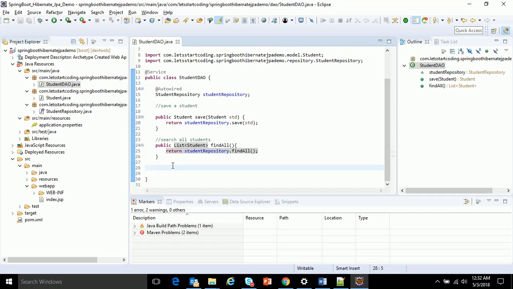Next is get a student by ID. So I'll create public student find one.